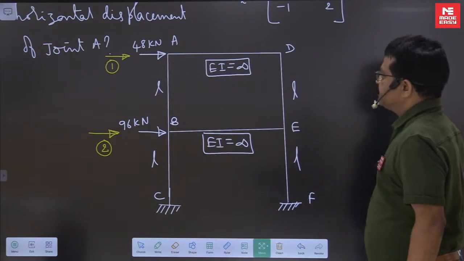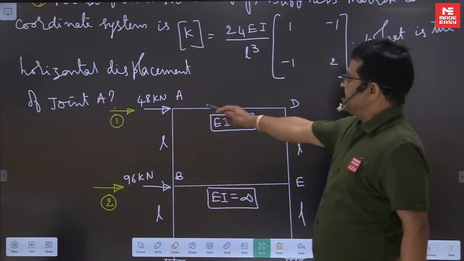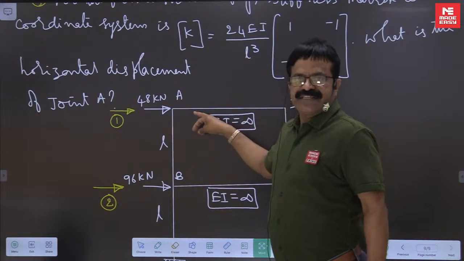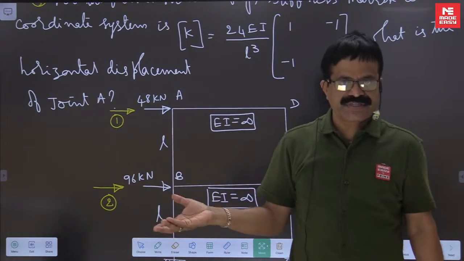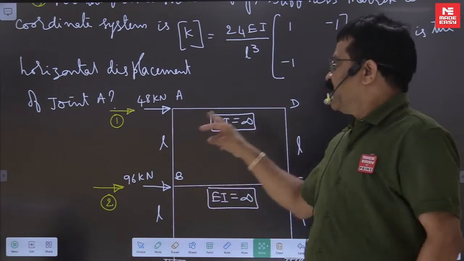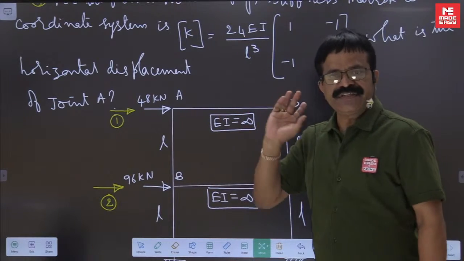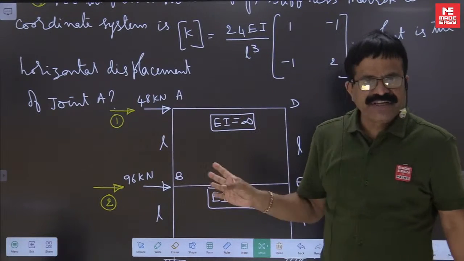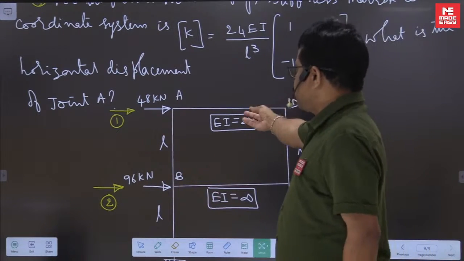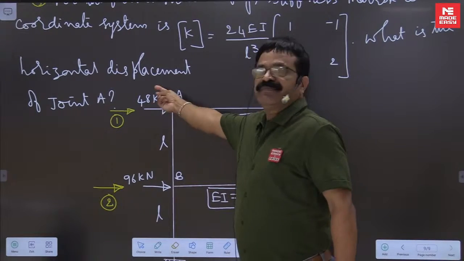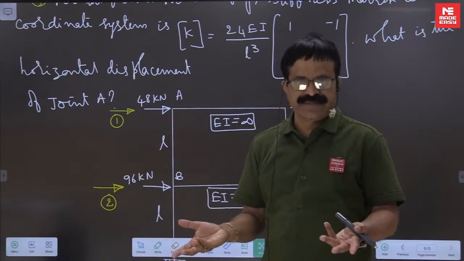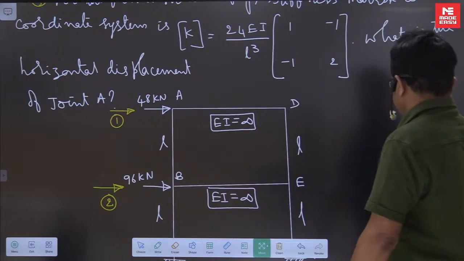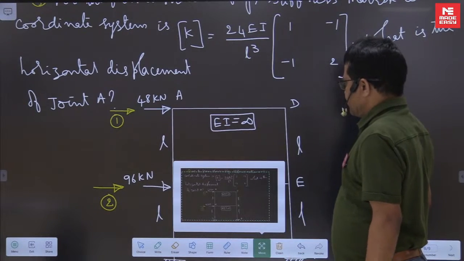Right? Now, stiffness matrix once they give you, what does that imply is, when you apply unit displacement, what is the force induced or what is the force developed at the coordinate 1 and 2 because of the unit displacement. These forces are because of the unit displacement. I am not applying the unit displacements. I am applying 48, 96 kilonewton. Then what is the displacement? If one biscuit is 10 rupees, two biscuits how much? Like that. That much concept only they have to ask us in 2 minutes time.